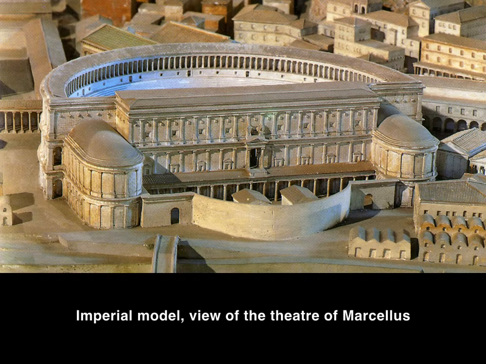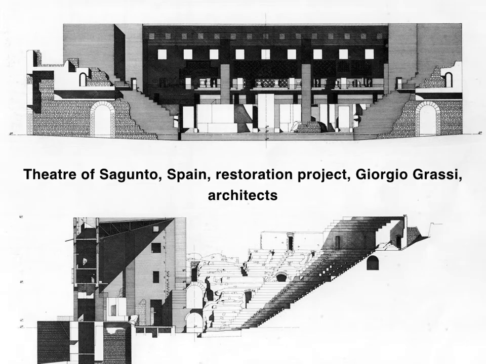The third kind of Roman theatre was known by the generic term theatre. The one modelled in this slide is called the Theatre of Marcellus. Roman theatres were slightly different to those of the Greeks. Whereas the Greeks tended to carve the auditorium into a natural hillside setting, the Romans would construct a complete building that rose up as a monumental edifice on the edge of the city. This is a drawing from a recent restoration of the ancient Roman theatre in Sagunto in Spain. It shows the enormous size and dominance of the scene building and the way the slope of the auditorium was calculated so as to force the spectators' attention down onto the stage and up against the scene wall.